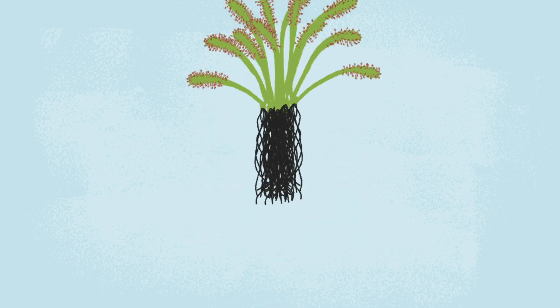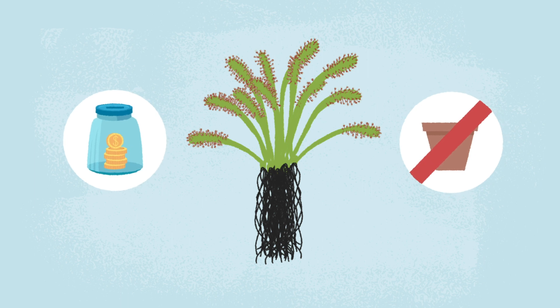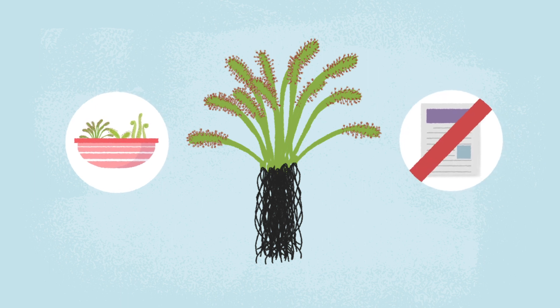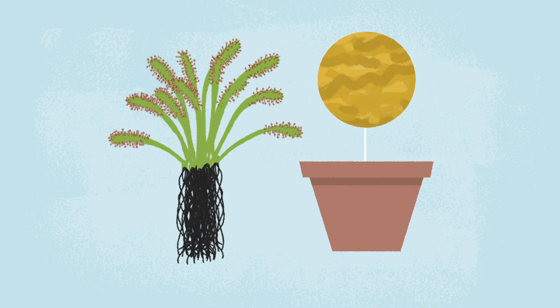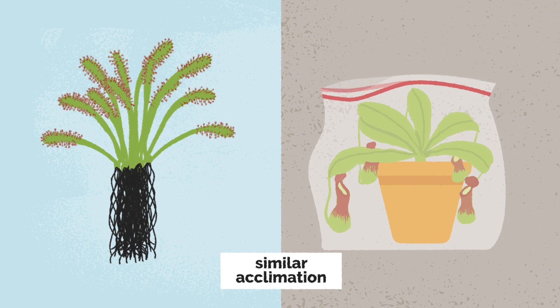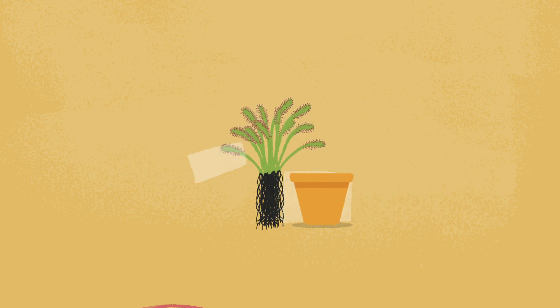Many vendors will send plants bare-rooted. This could be to save the buyer money or because some plants are too fragile to be shipped potted. Your plant could have come from a community pot, or the seller doesn't have the permits to ship potted plants. Some growers prefer to get plants bare-root so they can use their own soil mix. Bare-rooted plants need a similar acclimation process to those sent in pots. Once received, pot up the bare-root plants immediately.